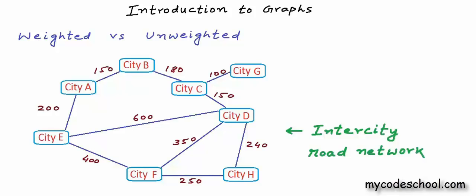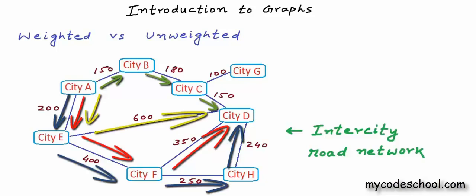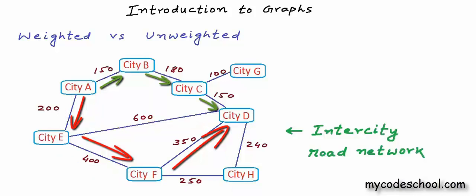Let's say in this graph we want to pick the best route from city A to city D. Have a look at these 4 possible routes. I'm showing them in different colors. Now if I would treat all edges as equal, then I would say that the green route through B and C and the red route through E and F are equally good. Both these paths have 3 edges. And this yellow route through E is the best because we have only 2 edges in this path.